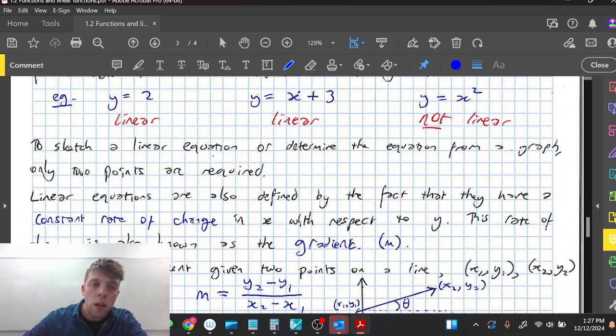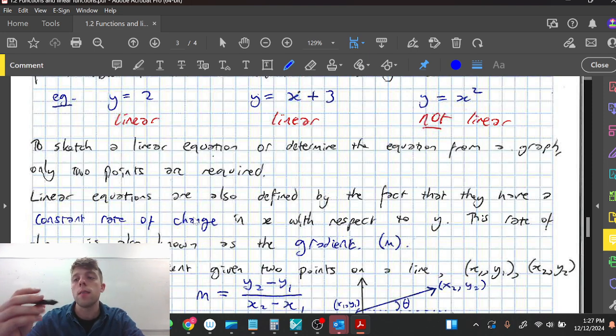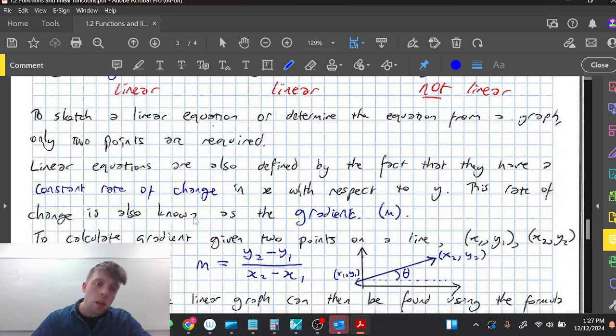Okay, so to sketch a linear equation, all we need is 2 points. Once you have found 2 points, these could be the x and the y-intercept, we can graph the entire function by continuing in both directions. So if this was 1 point, this was another point, I could continue the line in both directions. That would be the line. Notice that I wouldn't draw it like this. I wouldn't just draw a line segment. It needs to continue forever in both directions. Don't make that mistake.